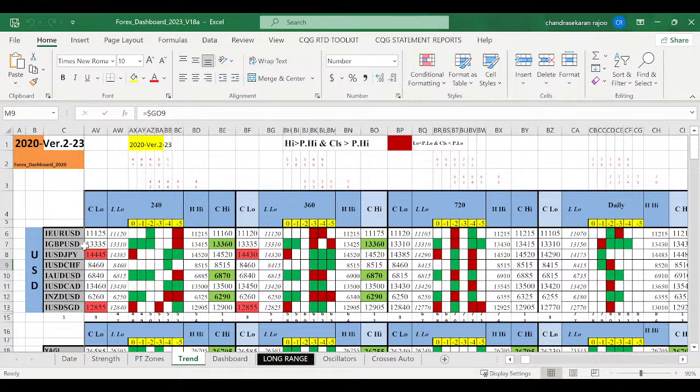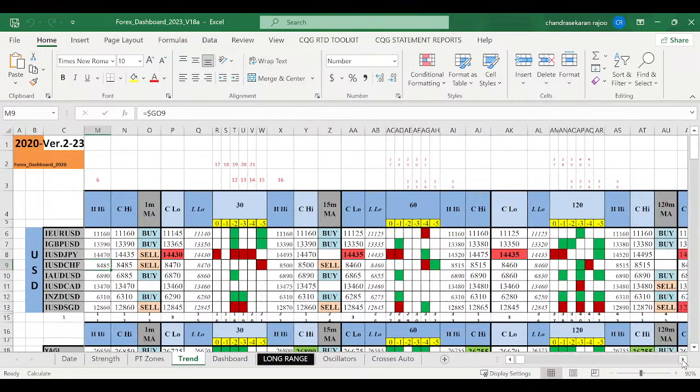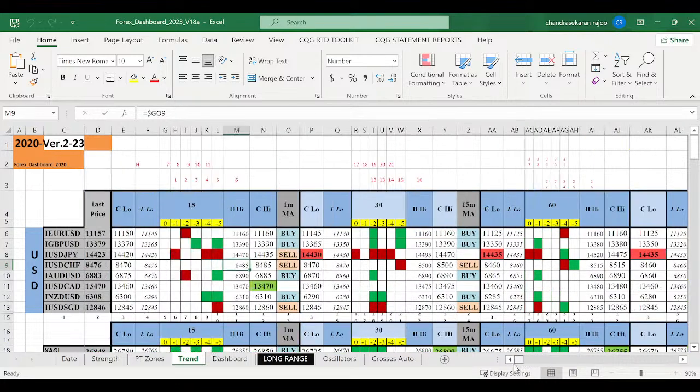So now let's start off with pound. For pound, we have 360 showing an uptrend. So basically, as long as the price is trading above 133.60, this trend is expected to last. And we are seeing that the 60 minute is flat, the 120 is flat, and the 240 is up. So that means that at the 120 low, we should be buying near 133.50, or our stop loss should be near that level or below that level. That should be our stop loss. Right now it's trading at 133.80.